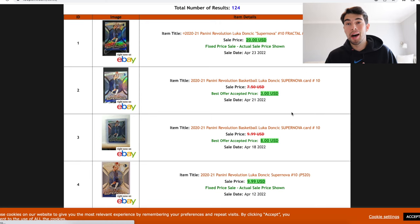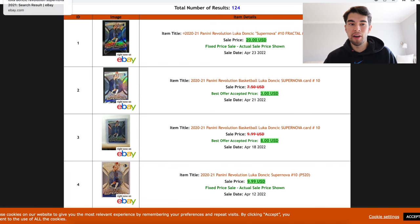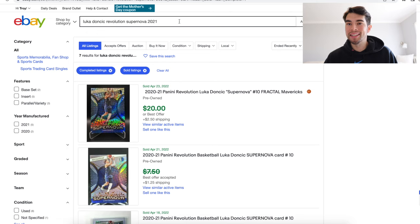Even you guys who have been in the hobby for a while — I get questions all the time about the values of your cards because the comps are kind of hard to find. So not that I'm any type of expert, but I'm going to do my best to help you out. Here's a card I was comping today — Kevin De Bruyne, Topps Chrome 2017 Purple. A little bit more rare — there's only 250 in the world. So this card doesn't sell every day like that Luka Doncic we were looking at earlier.